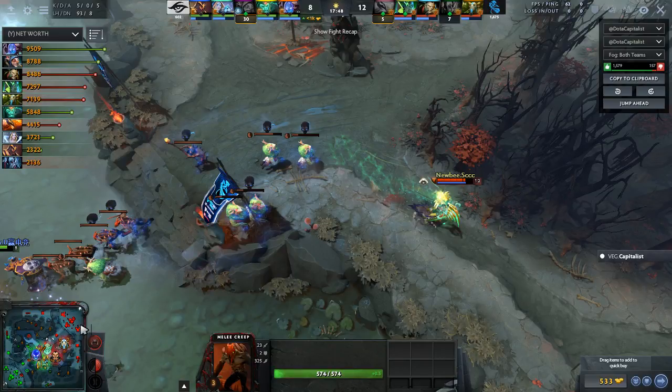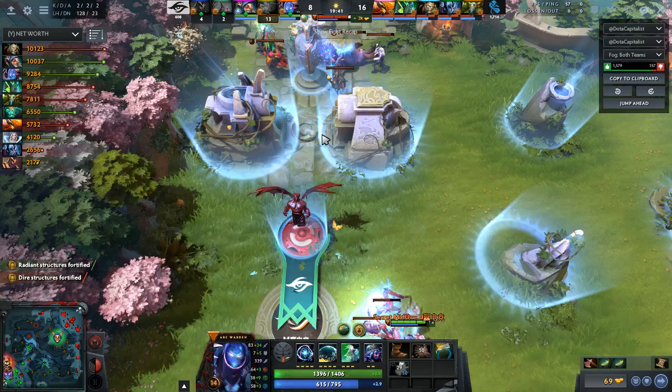And Newbee, they might just continue to go for this. Oh no, they need the Arc Warden with a buyback to be able to save this Tier 3. The Magnetic Field and the Glyph might be able to buy some time. The Aegis runs out, but Newbee still feeling confident. The bubble is going to stop this. Nice, that bubble positioning is so good right there. Meepo comes up, bubble silence, and already Mugi's dead.